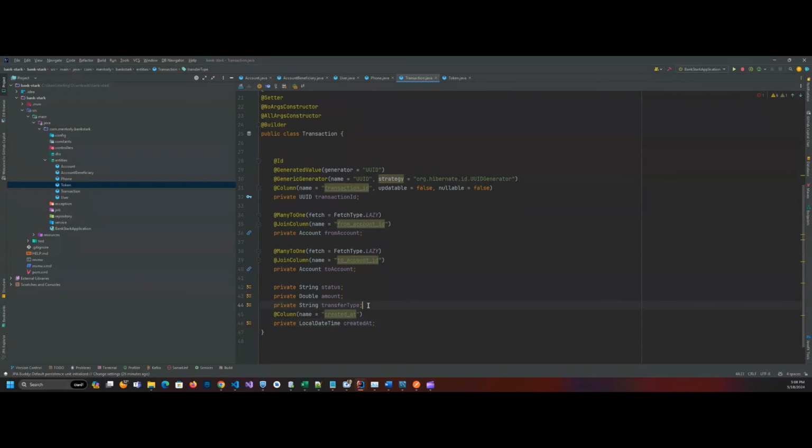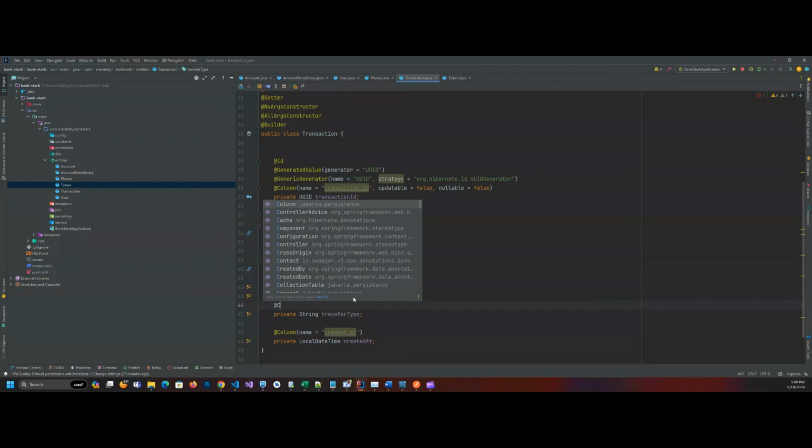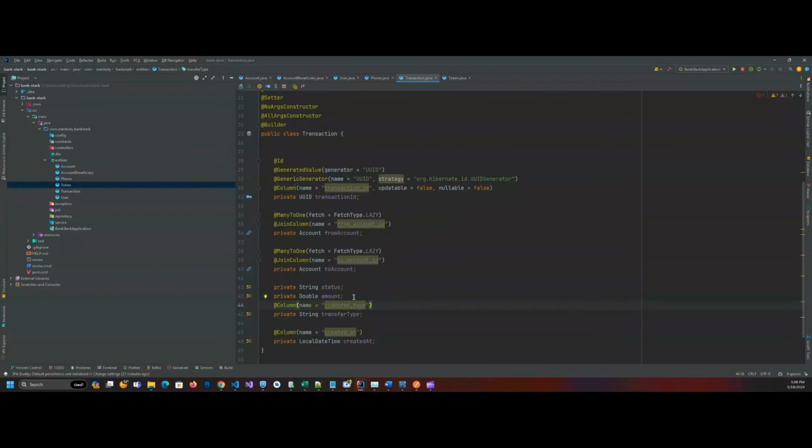Of course, you see, I add the column here. In case I don't add a column, for example if I add a column here called transfer type, Hibernate, when creating our database, is going to take this name by default in case we don't put a column name. Sometimes I put it, other times I don't add it. It's no problem. And of course, we need a token.